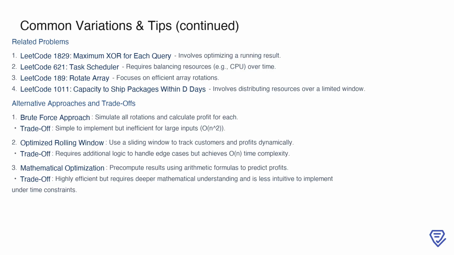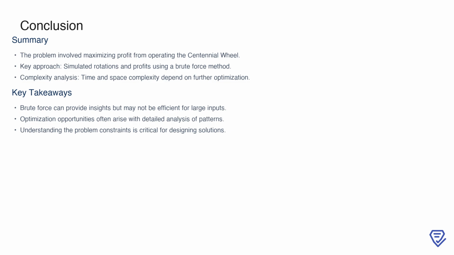Lastly, mathematical optimization can be used to pre-compute results based on arithmetic formulas, offering high efficiency. While this method is less intuitive and demands a deeper mathematical understanding, it can be a powerful tool in time-sensitive scenarios. Great job! We've reviewed the problem, explored the brute force approach, and discussed the solution's key points.